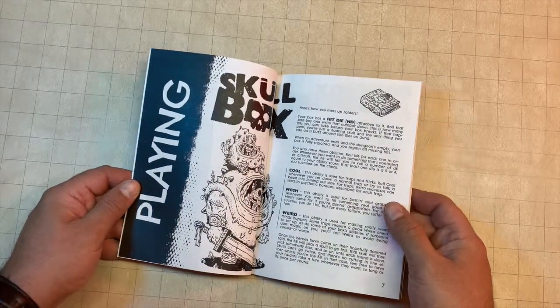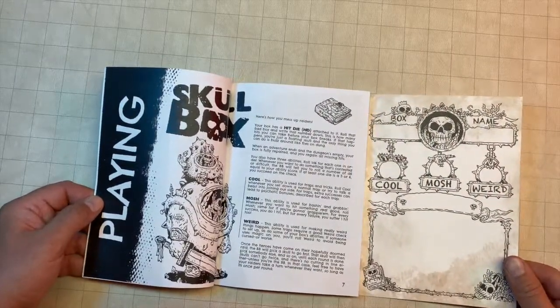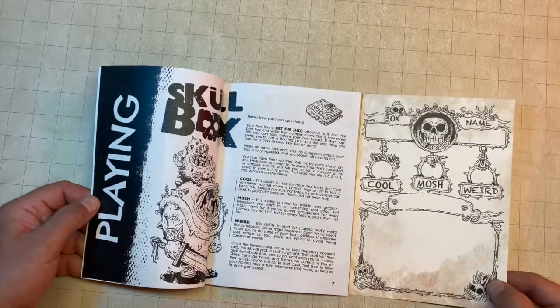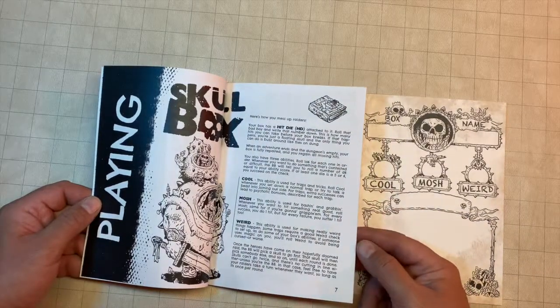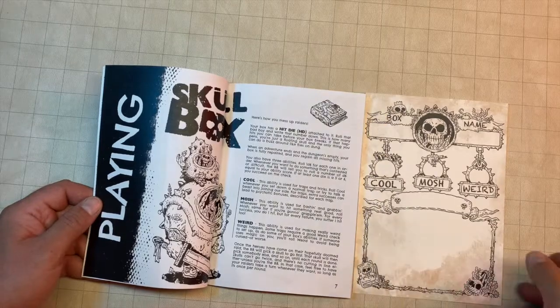So this is how you create a character in SKULLBOX. You have a hit die, you roll that boy, and that's how many hits you can take before your box breaks. If that happens, you're just a floating skull, and the only thing you can do is buzz around like flies on dung. You also have three abilities. You roll 1d6 for each one in order.